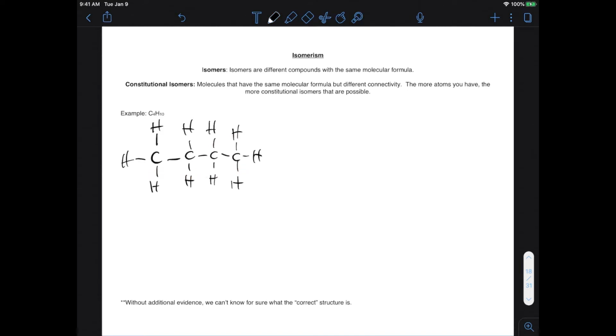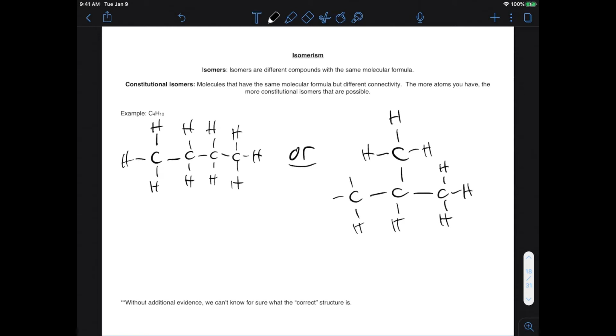Now, there's another way to draw this. I'd recommend pausing the video and seeing if you can draw it yourself, but I will spoil it now for you and do this. And still, each carbon here still has its 4 covalent bonds. There you go. So we just switched the position of one of these carbons towards the middle, and we see that we have a different structured compound. So these are constitutional isomers, right? There's still 10 hydrogens here, there's still 4 carbons, but they just differ in their connectivity.